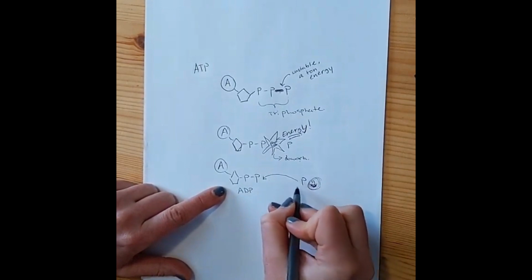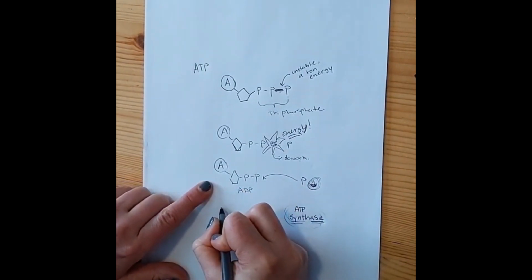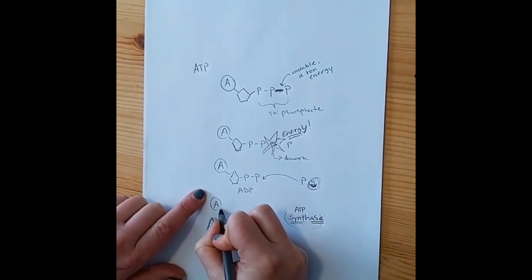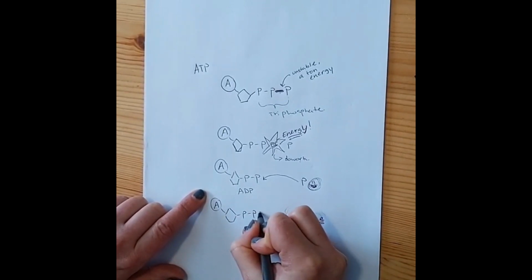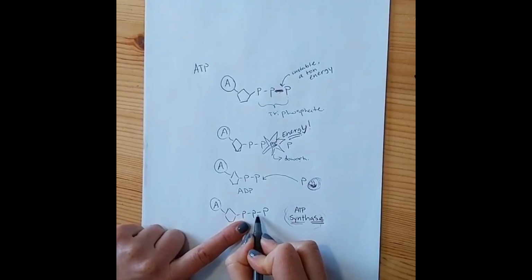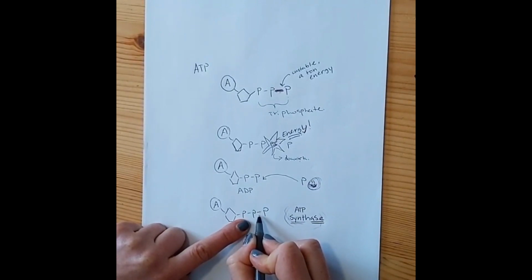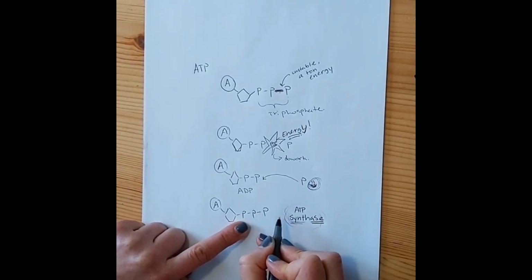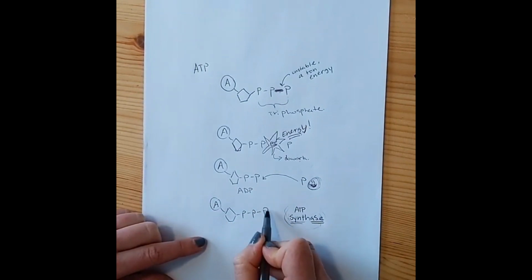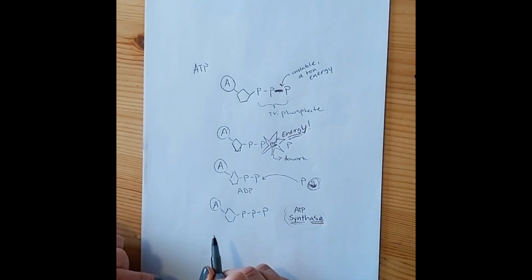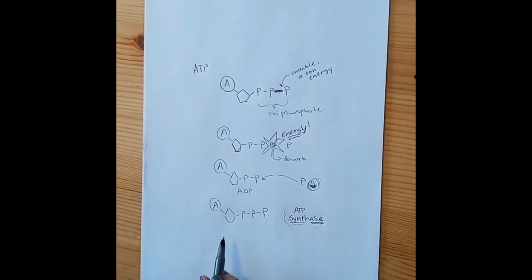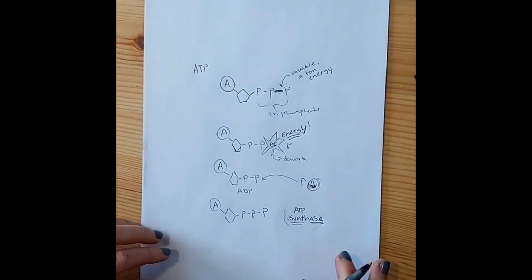And it takes that phosphate, it shoves it right back on, and you are left with adenosine triphosphate all over again. Which is cool because this bond still has a lot of energy in it, and you could just pop it off and use that energy, do some cellular work, and then pop it right back on, and then pop it off and pop it on. And so ATP is renewable, it's reusable, it's recyclable, which is really neat.